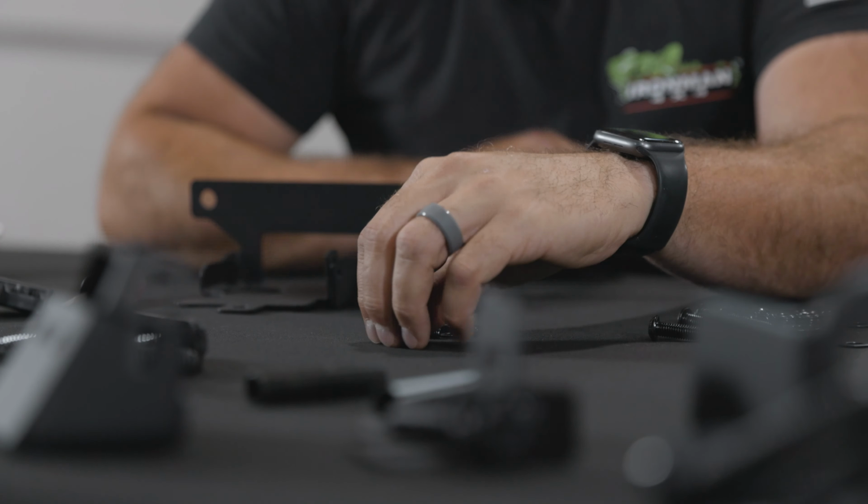There it goes. So you just kind of want to work your way down, popping all these clips out. Okay, then we got one more Torx. Camera comes out. It's front housing. That is what we want.